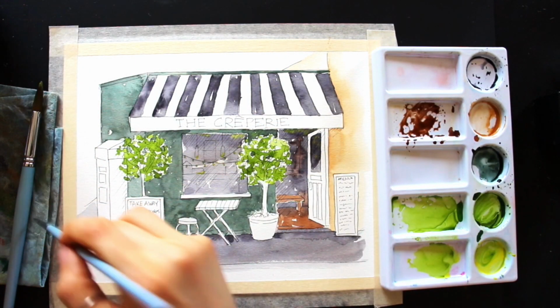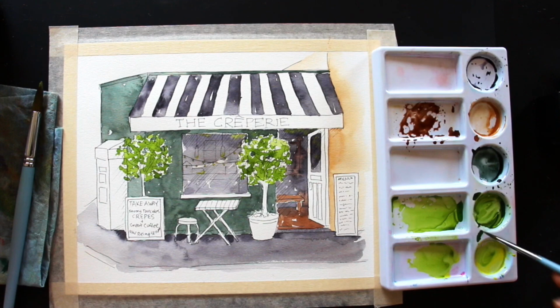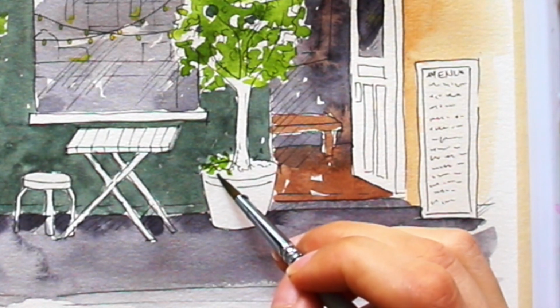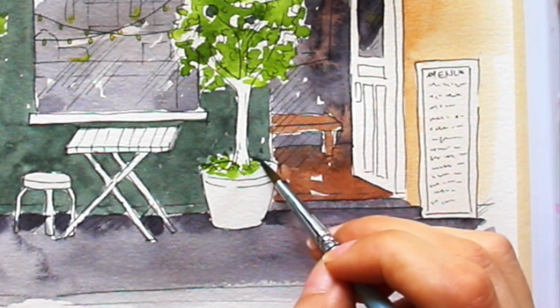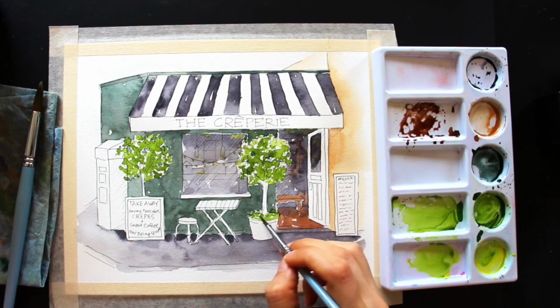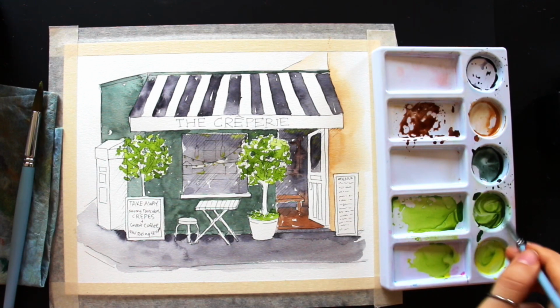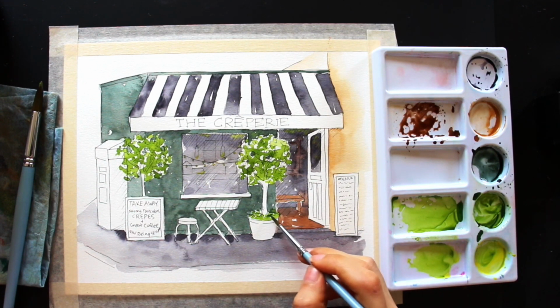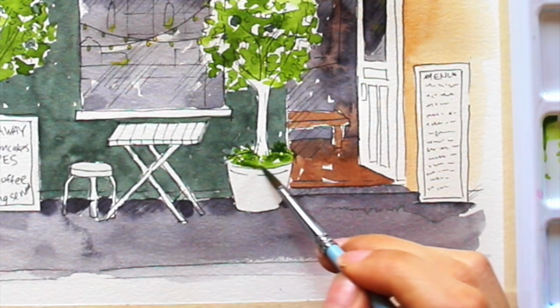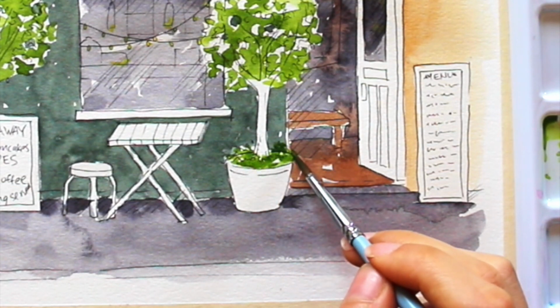All right, you guys, so we are officially in the final stretch of this painting process. All that's left is painting in the missing elements and details outside of the coffee shop, closer to us as the viewer of this scene. So I'm going to get started with painting in the little plants in this tree pot right here on the right. So I'm still using my size 2 round brush.